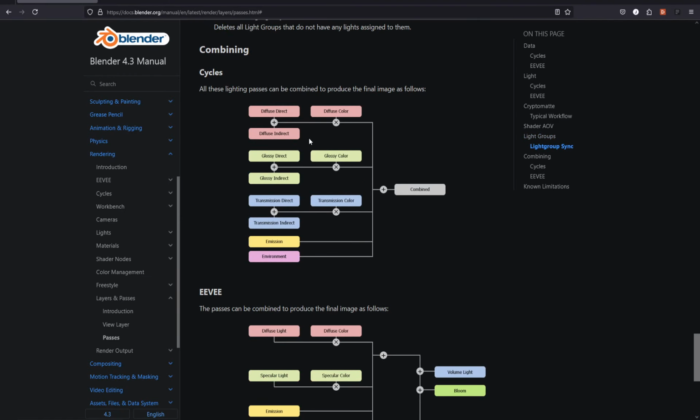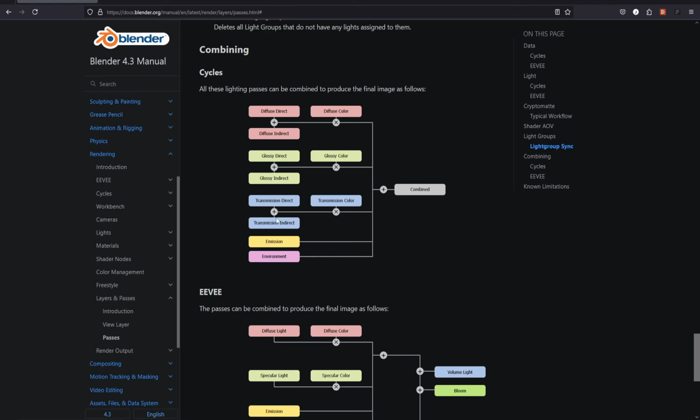The good thing about these manuals, they'll tell ya. What you do is you add or plus, depending on what terminology the program uses. You plus these two together, then you times it by the color. So direct plus indirect times color. And you can just plus all these together, and you'll get back that final rendered look or rendered image.